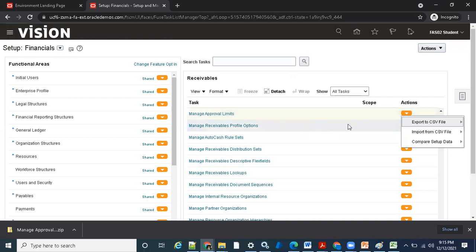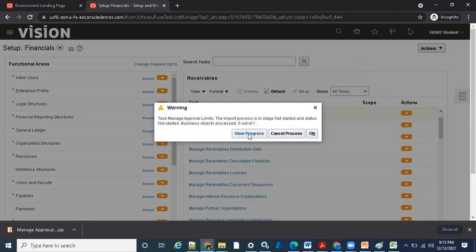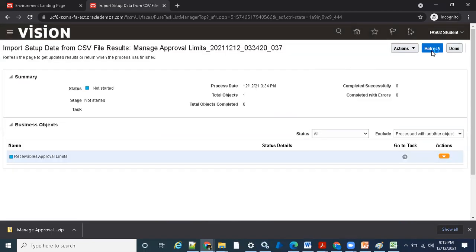We'll see how the import request is progressing, which is not yet started. Let's wait. Okay, it started. Keep on refreshing.